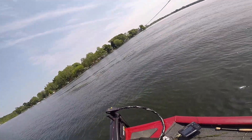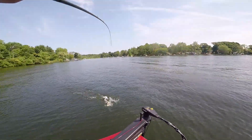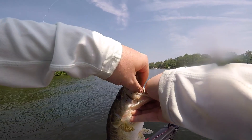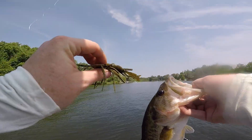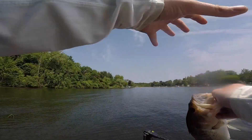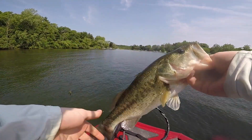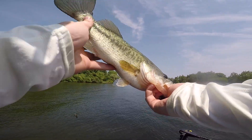There we go — on the jig right off that drop. Oh, it's a nice one! It's the biggest one of the day on the old jig. We just moved off to this deep break and were dragging around. We tried the ned rig for a bit but I think they're still focusing on bluegills, so I put on this green pumpkin jig — but the premise still holds true. Those low-and-slow baits, just dragging this along the bottom is what gets it done on a sunny, pretty calm day. We were sitting in 11 foot of water, just dragging that jig nice and slow, and it got it done. Solid bass.